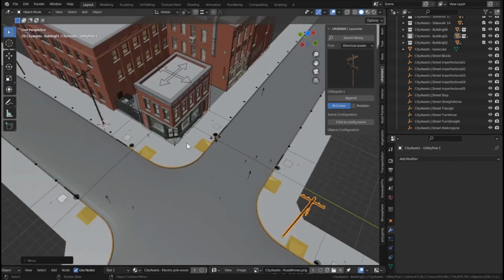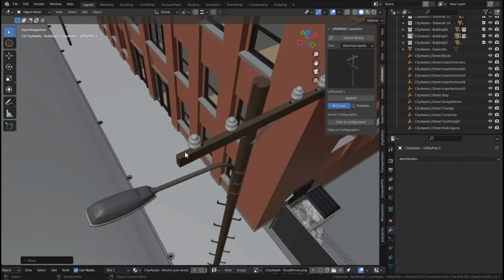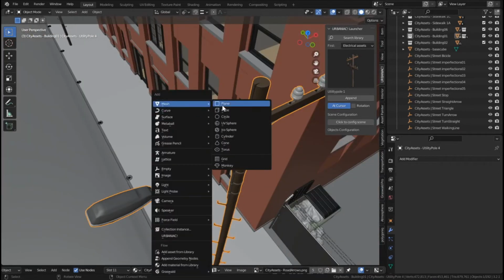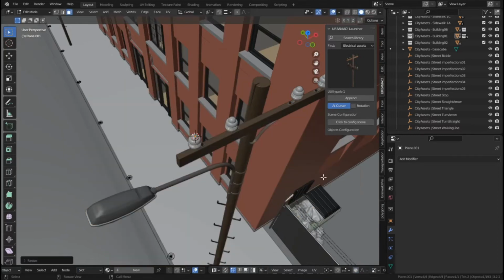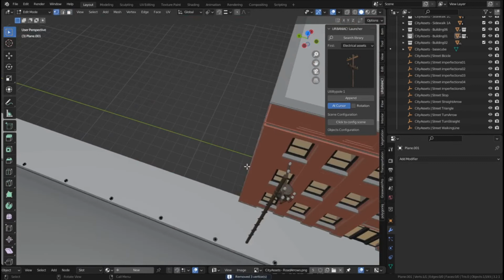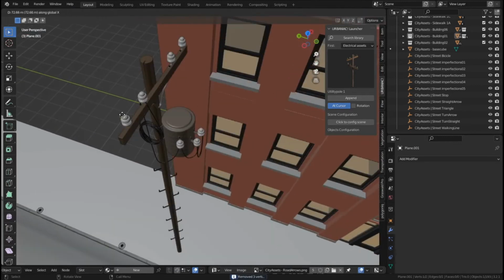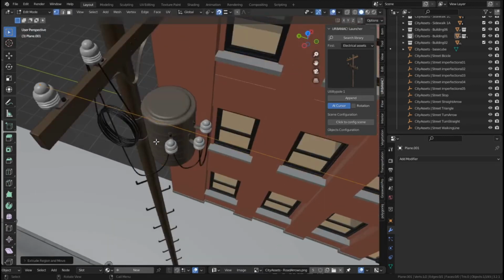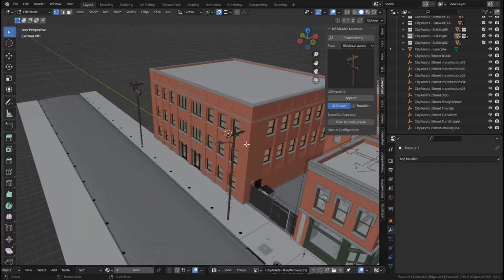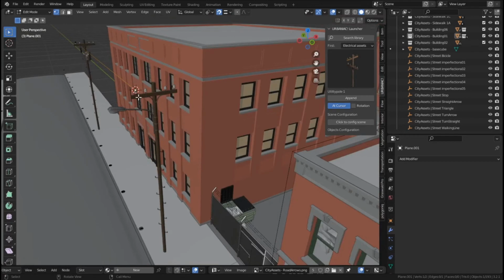Do you want to know how to make super easy cables? It's pretty easy. I will add a plane, collapse and remove doubles, and in vertex I will duplicate, I extrude on the corresponding axis, and we have this line.